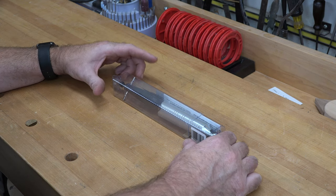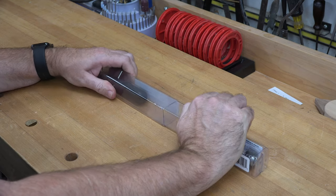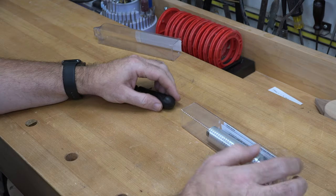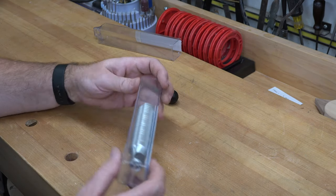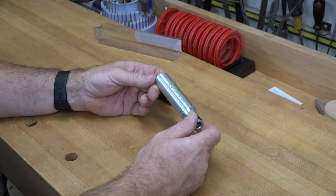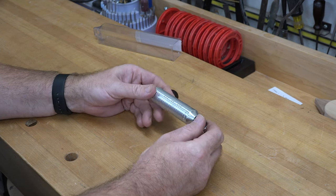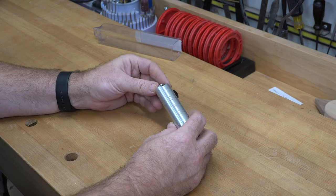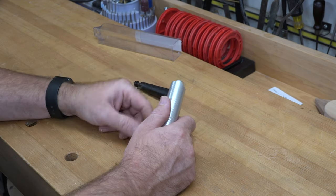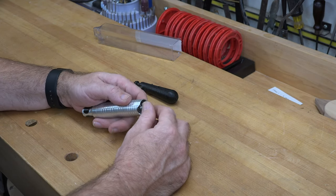Now, one of the other things I got this year is a head or a handle for my Fordham SR Series power carver. And with some of the handles that I have for the power carver, you always have to change the collet depending on what bit you're using, whether it's a quarter inch shaft or an eighth inch or 3/32, you're constantly in need of changing out the arbor. And it's not a hard thing to do. It's just, you know, sometimes it's a pain in the butt, you're not in the mood, and that sort of thing.